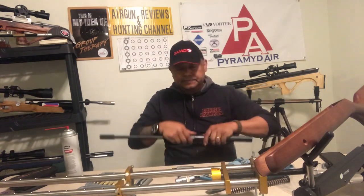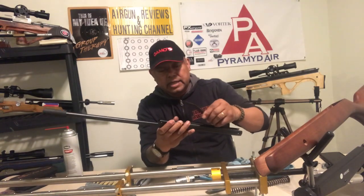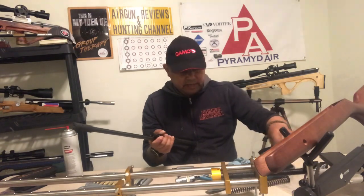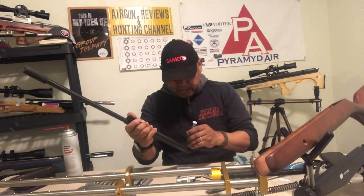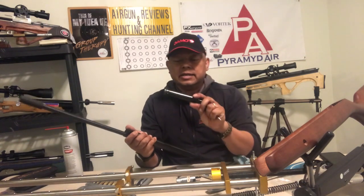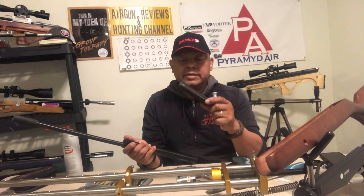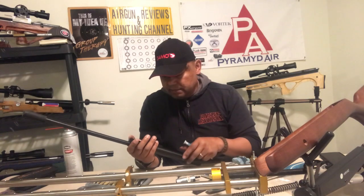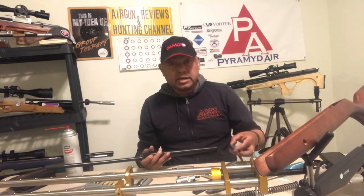Pin's out. And lever's out. Now I can continue on removing everything out of the cylinder. Ta-da! There it is. And it is way, way over-greased. No wonder it was dieseling. So we're gonna take care of that, clean it all up, and go from there. I shall return.